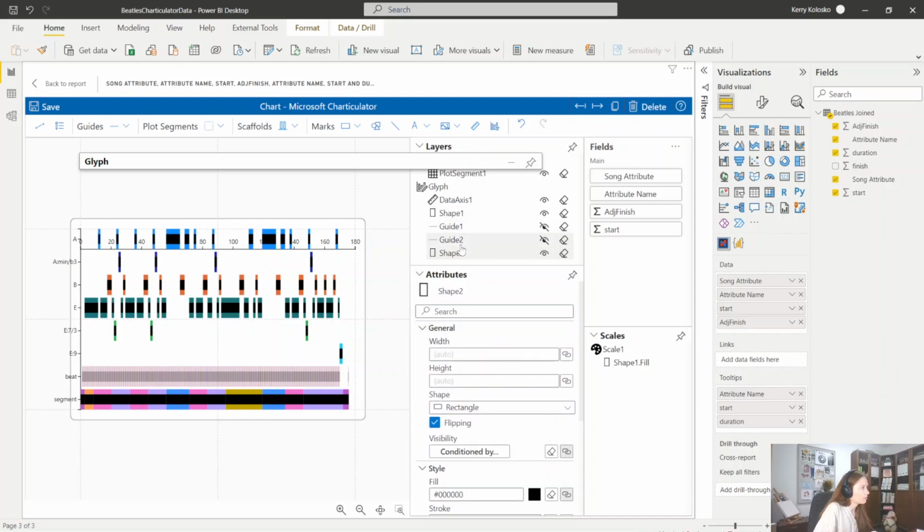So what I now want to do is rename this one to the chord. Make sure you press enter. And I want to set the visibility of these as well.